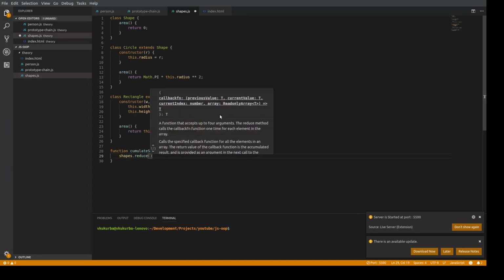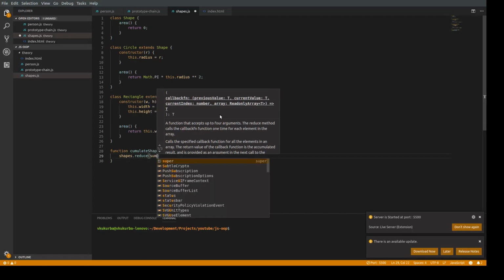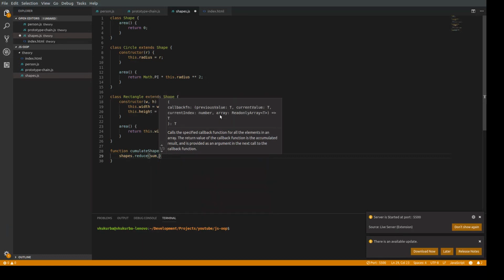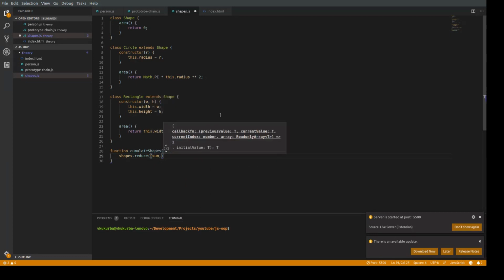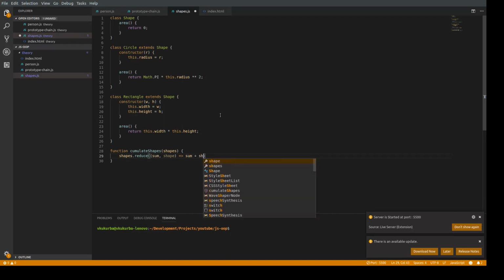In the callback we will have a cumulative value, sum, and we will have, I think, shape, and we will return the sum plus shape.area.